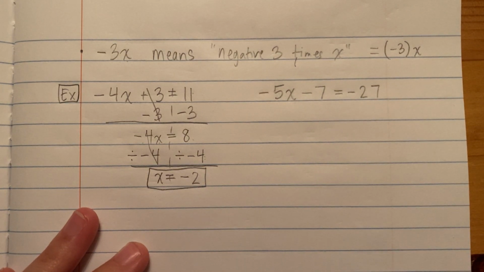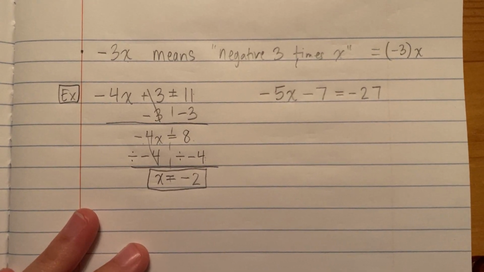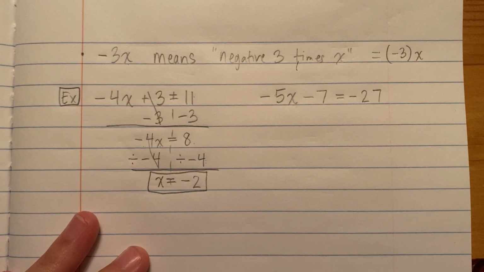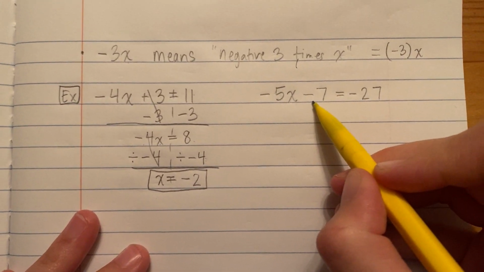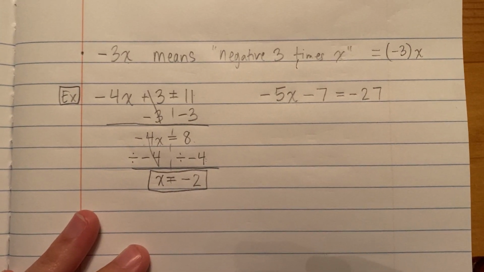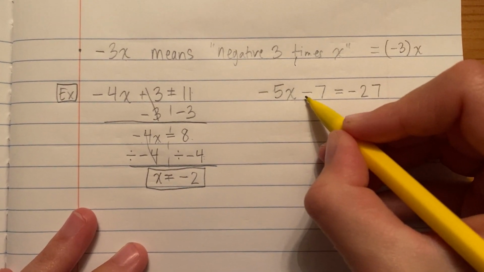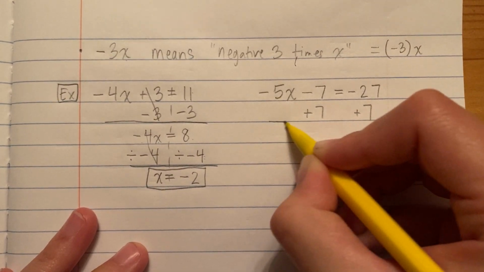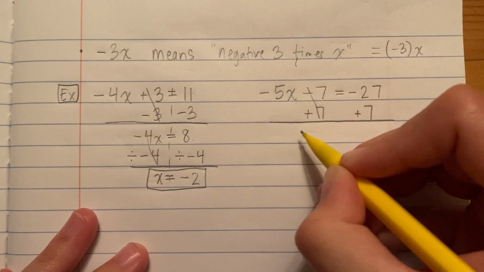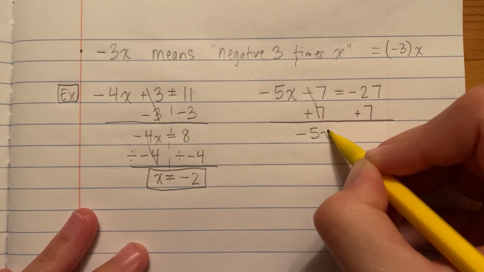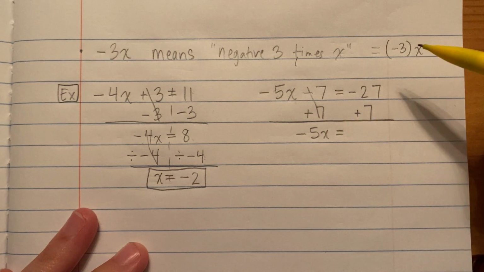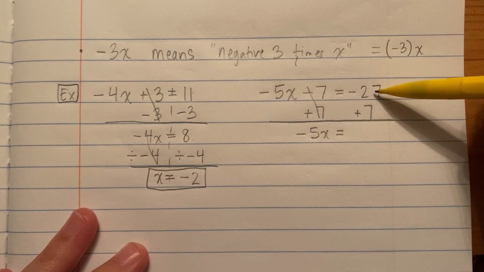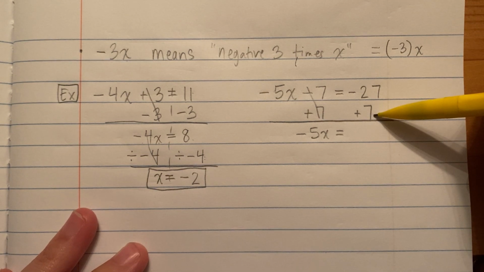Okay, what do I do here? So, as always, let me just refocus this. I'm going to deal with addition and subtraction first. So this is -7, I'm going to do +7. I would definitely encourage a calculator here, as we get into bigger numbers and more negative numbers. So this is -27 plus 7.